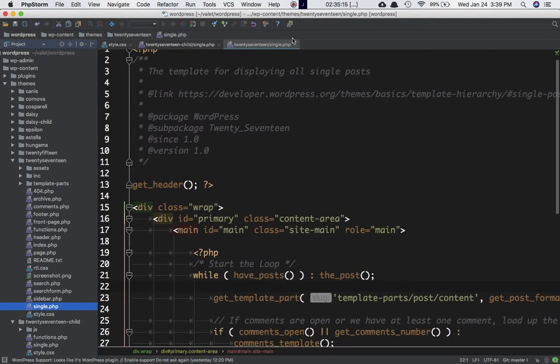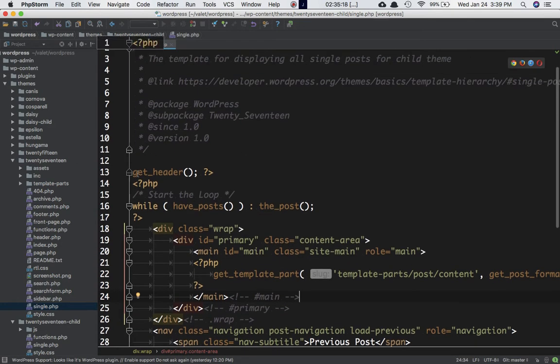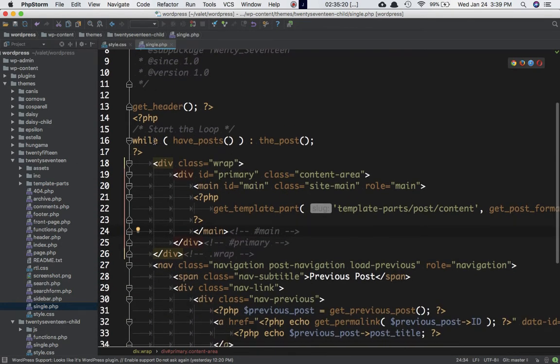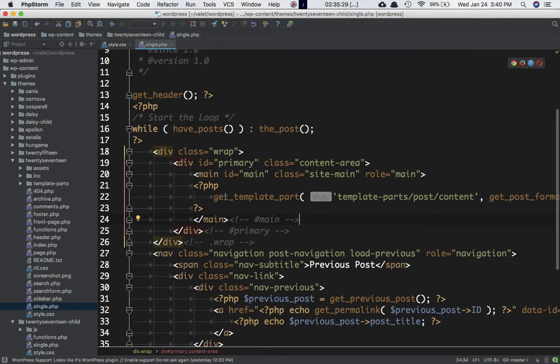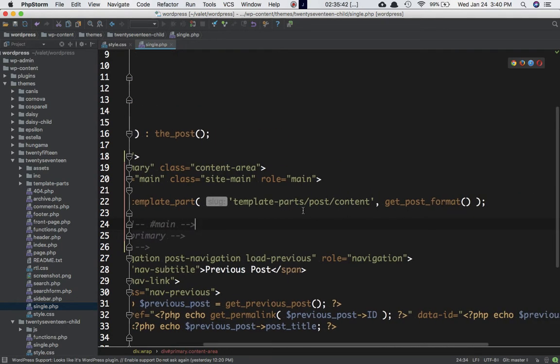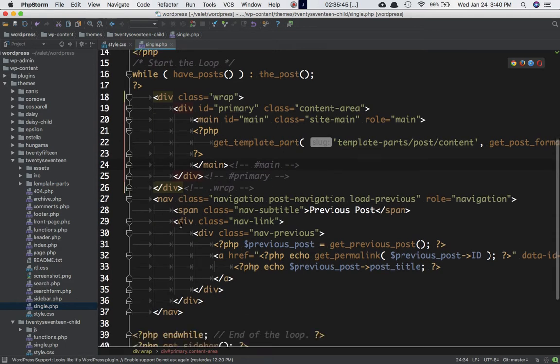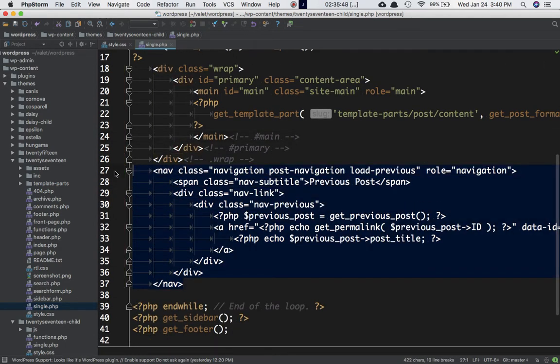However, in the changes we made to our child theme single.php, we've kept the get header the same, but we have taken the while have posts, the post loop, before the wrap div. You can pause the video and write the same set of code which is written over here. So you have a div of the wrapper, you have the div primary, then you have main, inside of which I'm using the content of the post, and then I'm going to create this extra bit of code. This extra bit of code is different from what was there in the original 2017 single.php file.